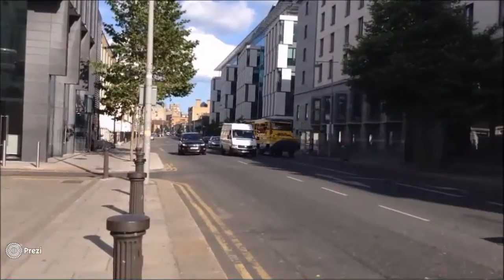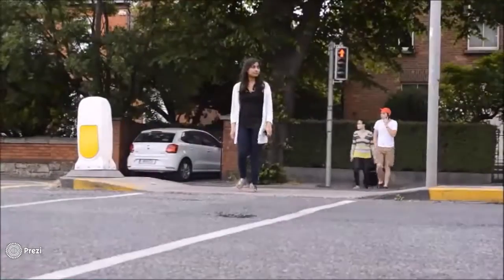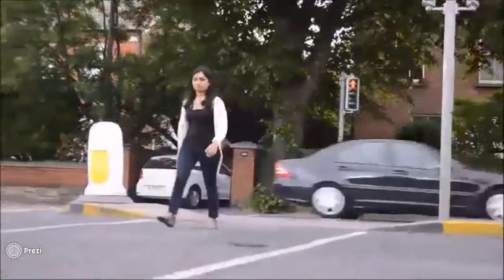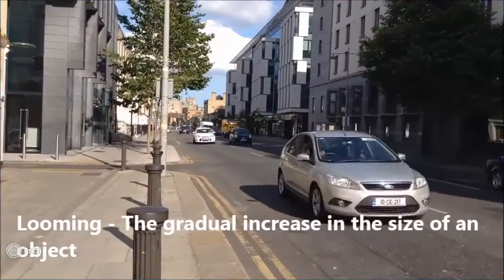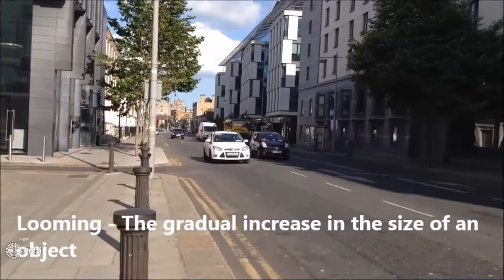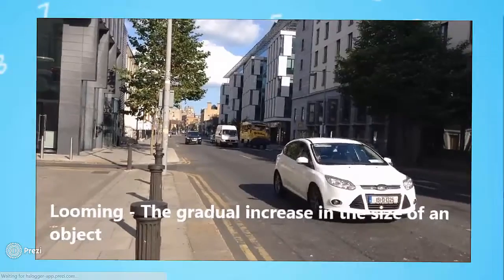Imagine yourself crossing the road. What makes you stop immediately when you see a car approaching you suddenly? What makes you cross safely when the light is green? It can be explained by detection of looming and receding signals. Looming is when something is coming towards you, while receding is when something is going away from you. Detecting looming objects is key to survival.